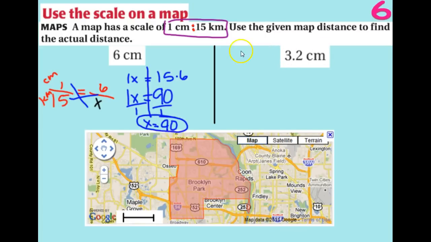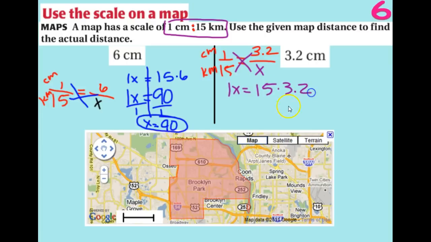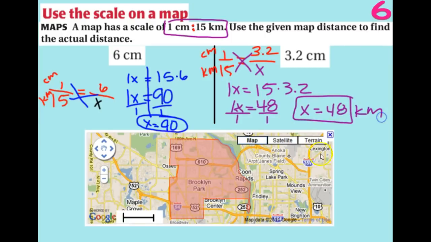Now over here, we have the same map, so we're going to use the same fraction, 1 over 15. Again, we have centimeters and kilometers. Now they're giving us 3.2 centimeters. Again, centimeters are on the top. We need to cross-multiply and figure out what goes on the bottom. So 1 times x is 1x. 15 times 3.2 gives me a nice 48. We have 1x equals 48. If I divide by 1, x is still going to equal 48. And if we want, we can put kilometers on there.